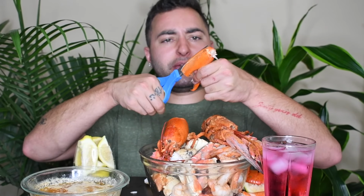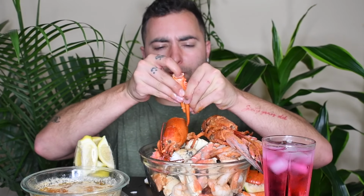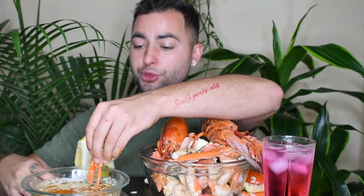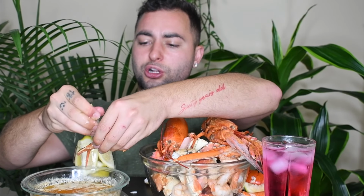Let's cut this puppy open. Guys, you cannot do a seafood boil without scissors. It is seriously mandatory. Oh my gosh. Do you guys like lobster claws or crab claws more? Let me know down in the comment section because I am not sure. I like them both, but I feel like lobster claws are just so good.